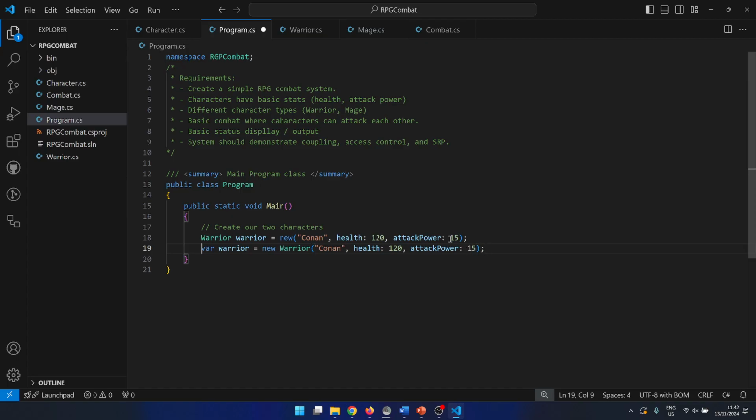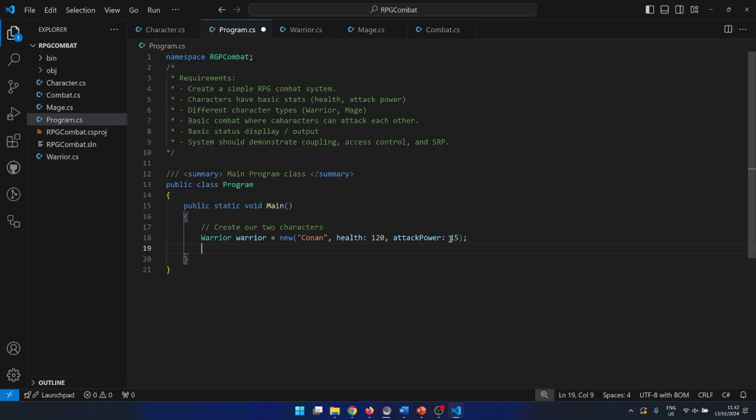So you could use var and do a new Warrior, or you can use Warrior explicitly and just say new without using Warrior here, because it knows now that that is type Warrior. Both are acceptable. In C# var is used quite often, so it doesn't really matter which one you prefer. It's your cup of tea. It doesn't matter to me. I like to do it this way myself, but perfectly fine either way.